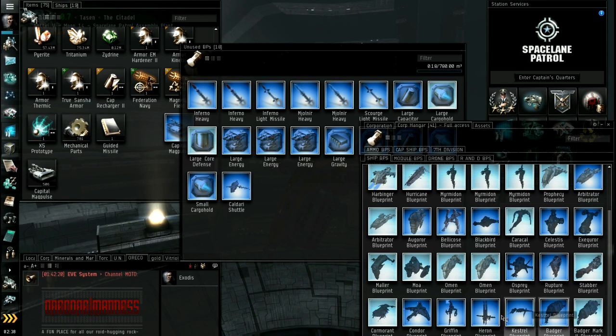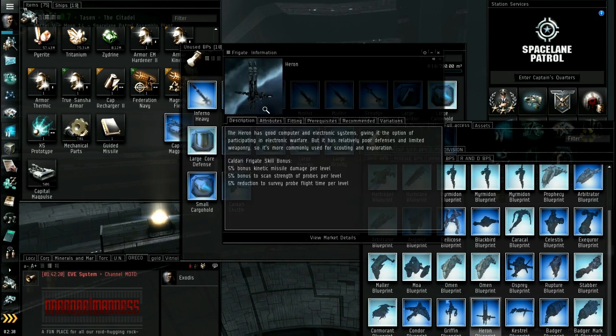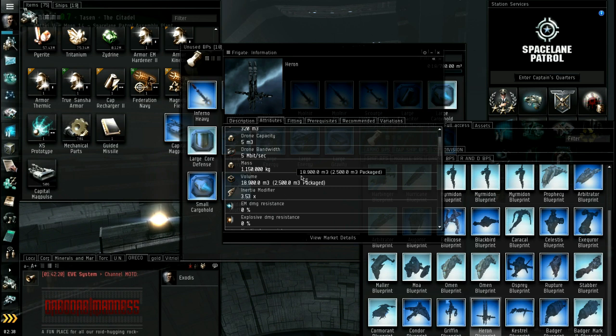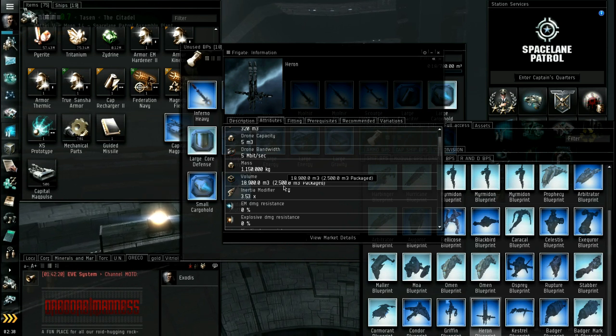What are frigates? How big are they here? Okay, so here's a Heron. It is 2,500 M3s, so you can use a Badger to haul that. You can probably haul 4 of them maybe, if you've got decent skills.